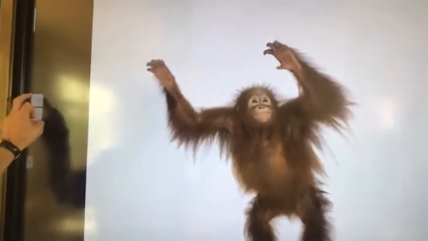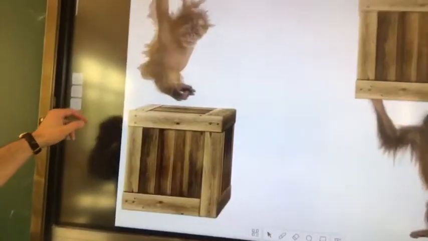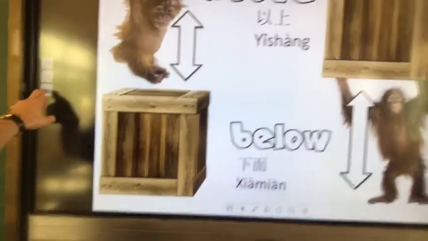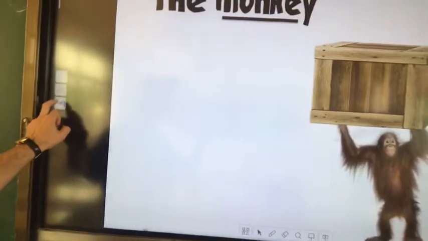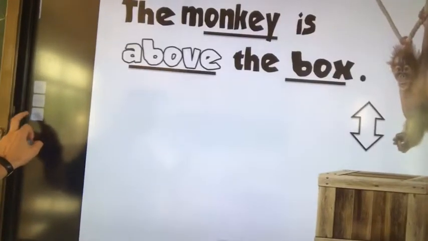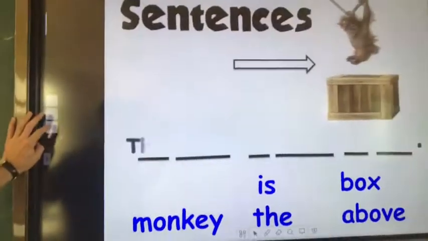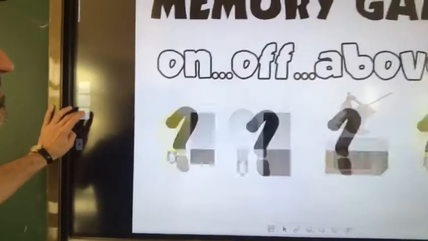This one, they really like this one. I really like this slide. They like the monkey slide. So bring in the monkey. And we talk about above, talk about below. There's the monkey, below. There's the monkey, box, below, monkey, above. And so same exercises, just drilling everything, getting them working. They were pretty engaged with all this material.